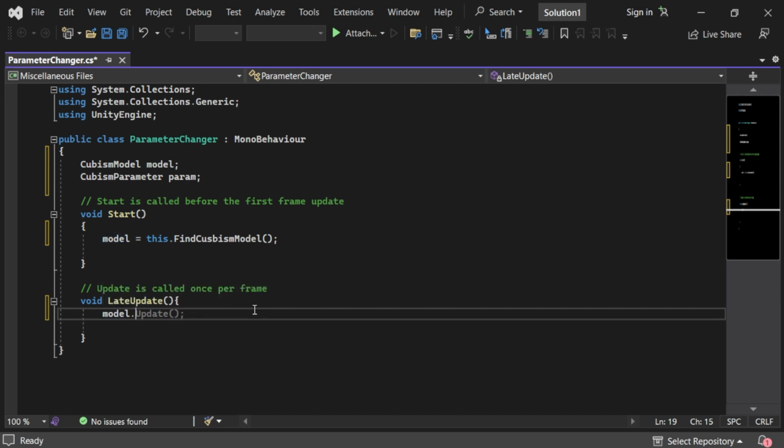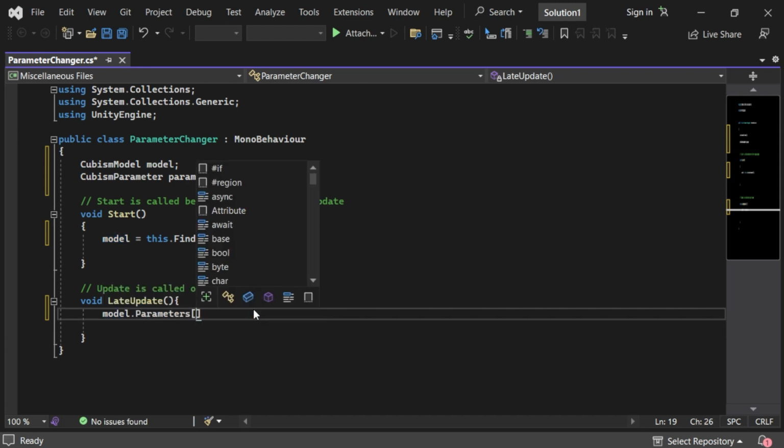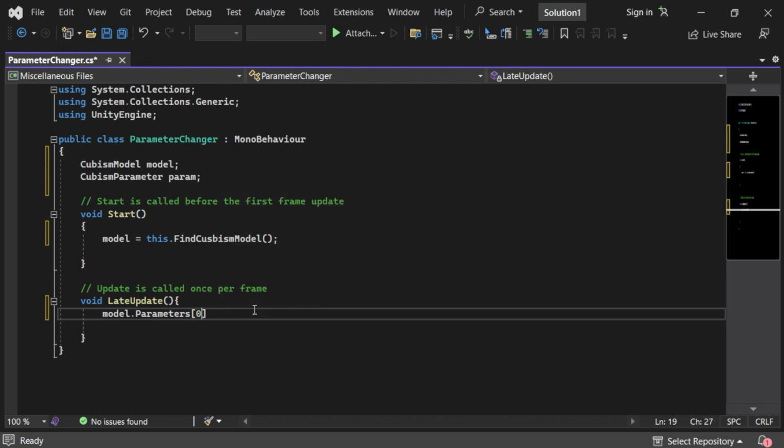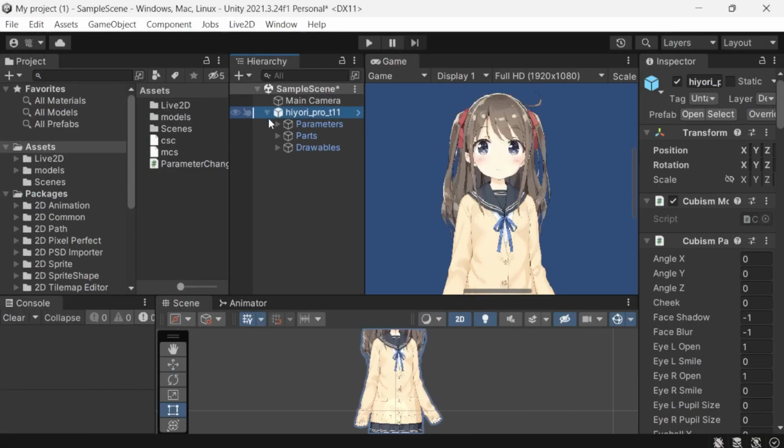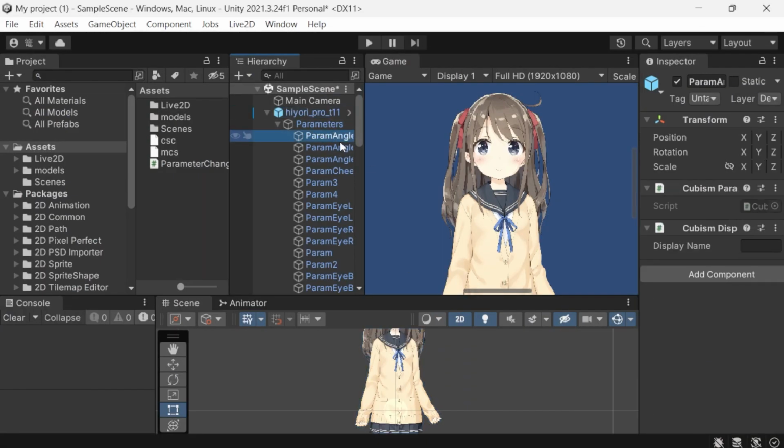Then we can call model.parameters. Here we are going to put the index as 0. The index list is in the same order as in the parameters.